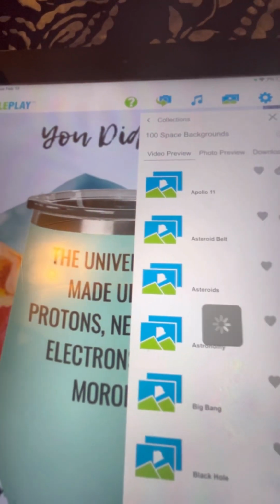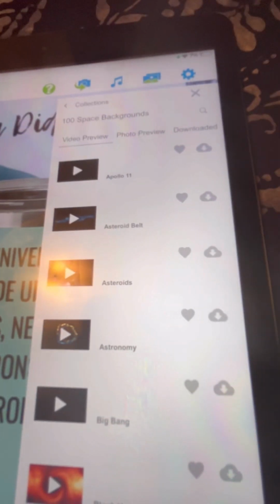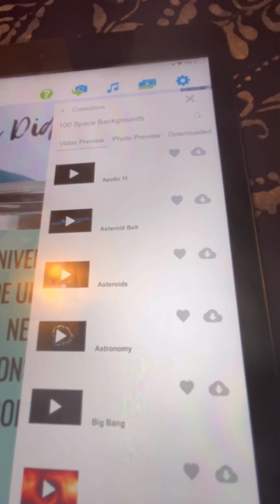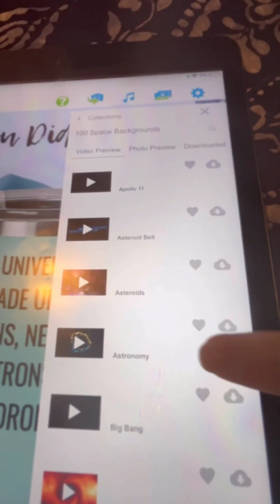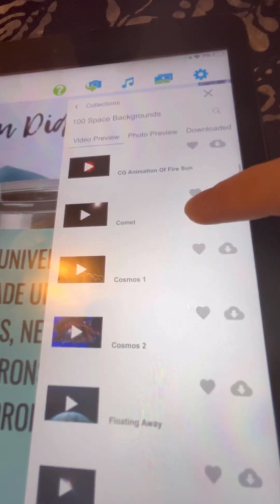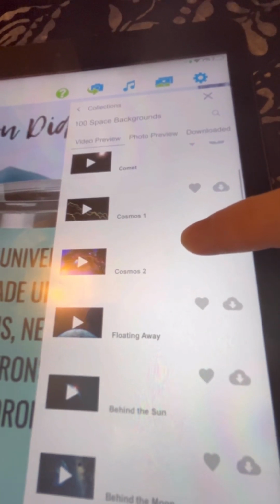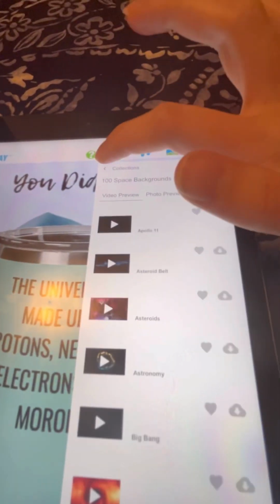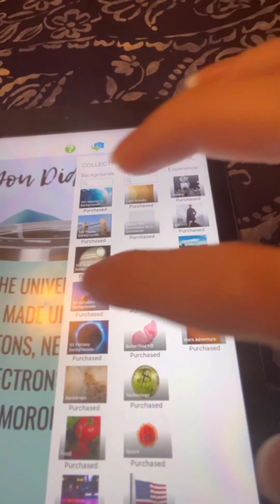If we go to space backgrounds, there are so many cool ones to choose from. We have this asteroid belt, astronomy, Big Bang, cosmos, floating away. All of these are pretty cool.